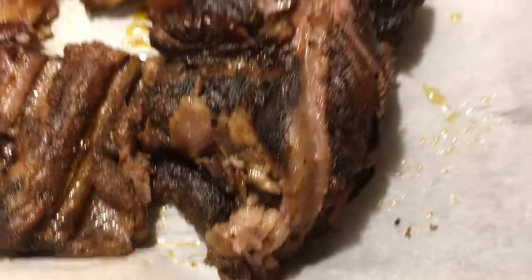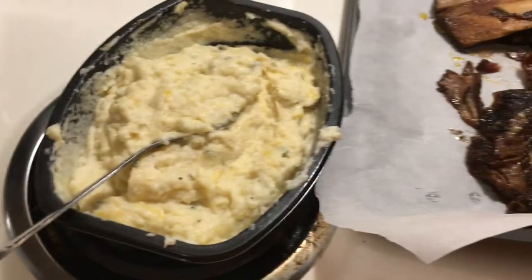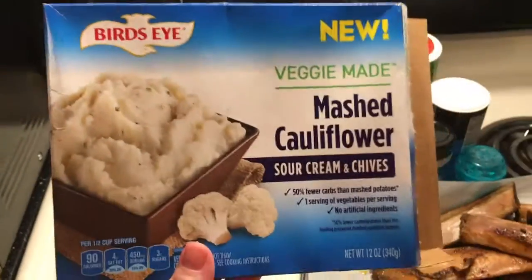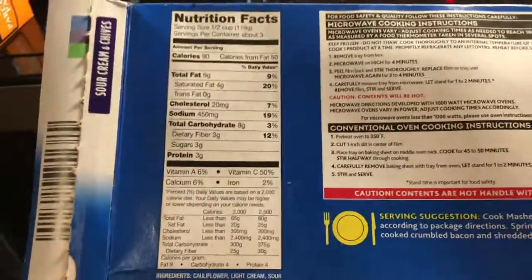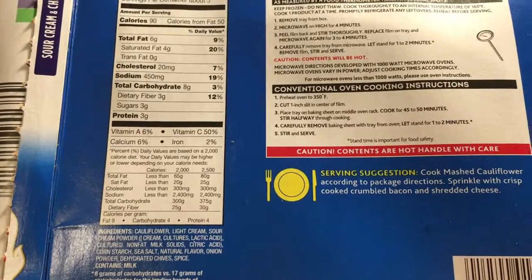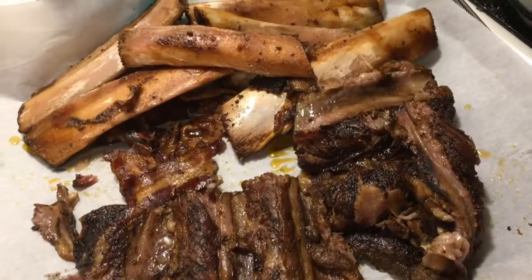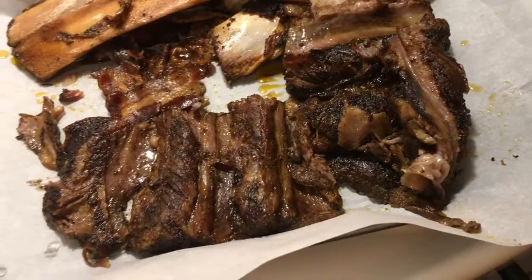I've got all the meat and its fatty goodness sitting on the cooking tray. It came out of the crock pot full of pepper and yummy juices in the bottom. I'm also doing some mashed cauliflower — I added cheese to it after it came out. It's the Bird's Eye mashed cauliflower — a little bit of frankenfood but not bad. I added cheese just to make it a little more cheesy. That'll be dinner for me tonight; my husband had leftovers so me and my eldest will be eating this.